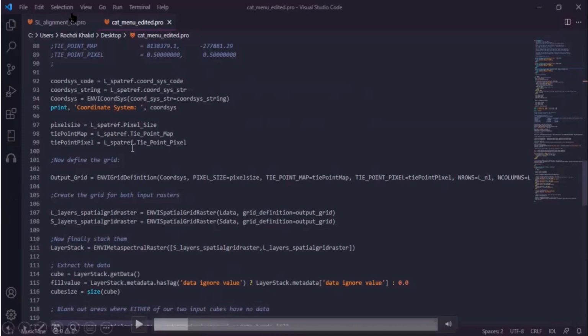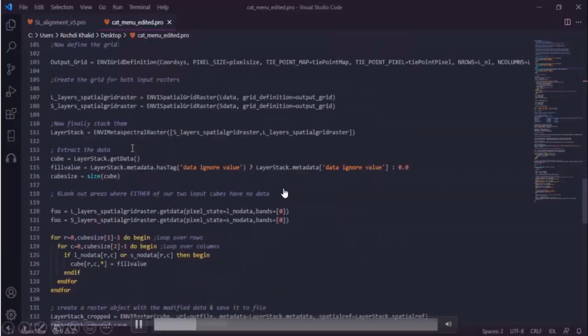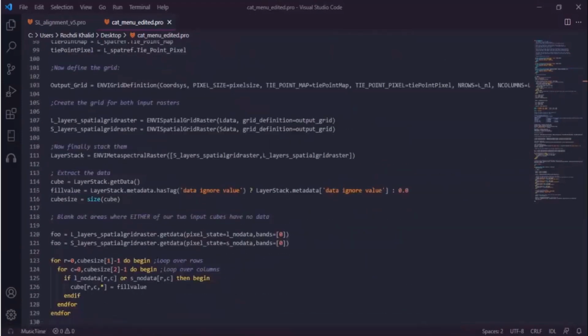Another tab here in VS Code shows another piece of code I'm working on for merging the visible near infrared and infrared cubes into one single image. But this one is just for CAT. In general, the tool is called CAT, and it's used here. I'm just trying to show you this in VS Code.